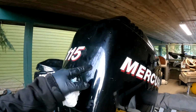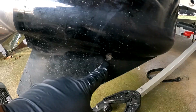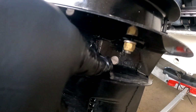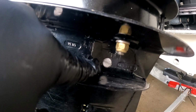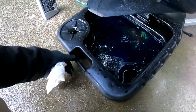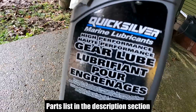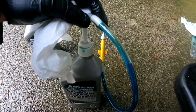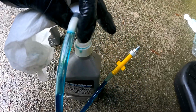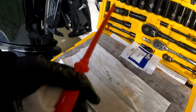Today we're going to be changing the gear lube for the Mercury 115 EFI. This is a 4-stroke unit. So this is the drain hole, this is the fill hole, and the oil level. You're going to need an oil basin. Leave that right there. We're going to need some gear oil. So we got the Quicksilver high performance gear lube, and at the same time we got our lube pump. We're going to need as well a screwdriver right here, some rags, some gloves. So let's go ahead and get started.